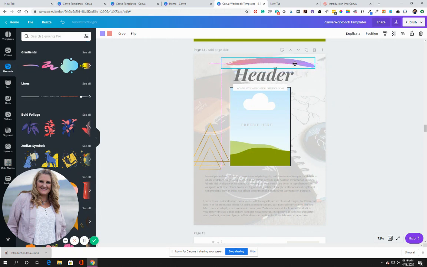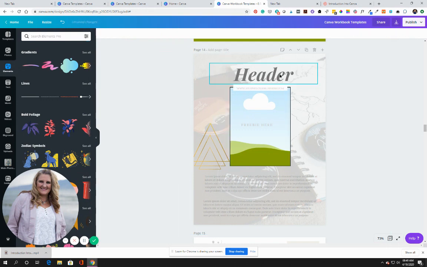And you can see this button right here centers it, and this one right here flips it, and you can turn things around, that's what this does.